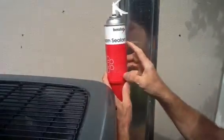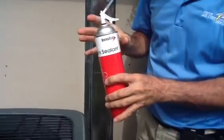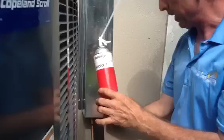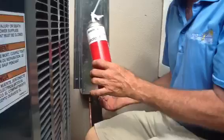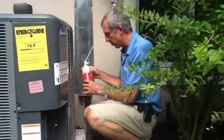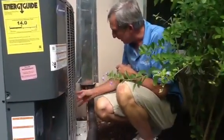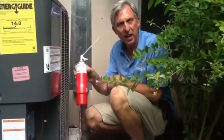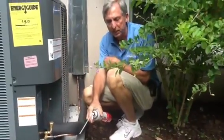What happens is we put this expanding foam — this is a foam sealant, and this is another code requirement. We call it rodent proofing. Rodent proofing is because of rats, and down here in southwest Florida we have geckos moving up, snakes, and lots of spiders. We're in a very humid, hot, tropical climate, so we have more insects, snakes, and bugs than a lot of people have in other parts of the country. This expanding foam expands seven to eight times the size of one inch, so when you spray it out over the next 30-40 minutes it will expand out.